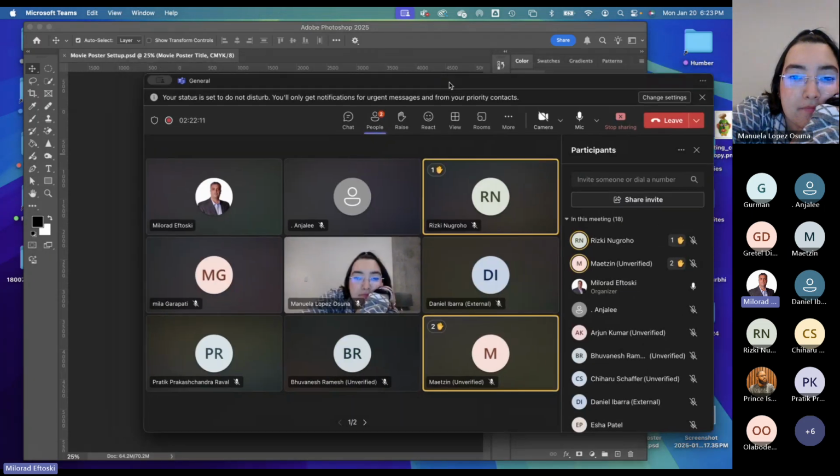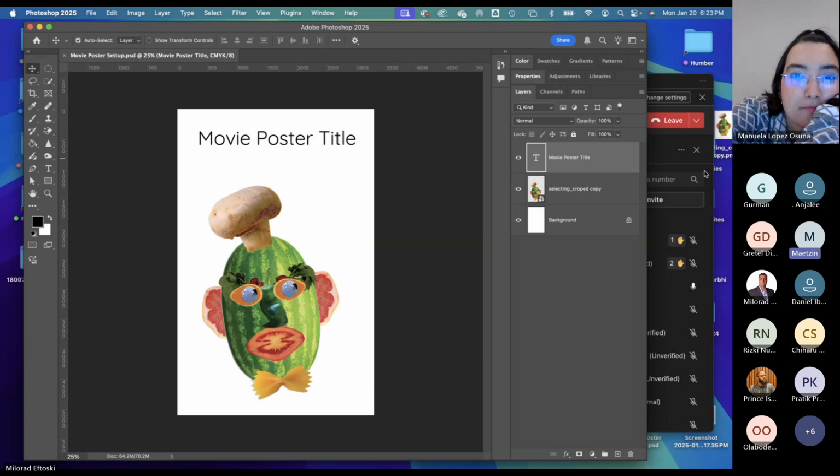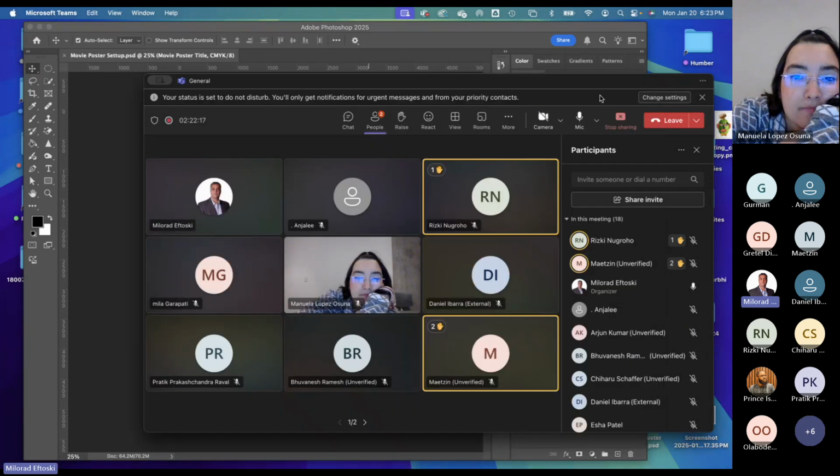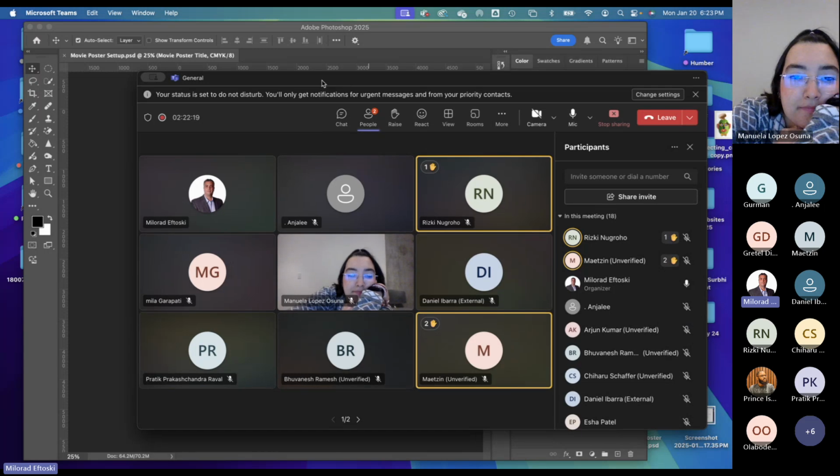Is the screen recording? Yes, it is. Okay, good. You're sharing your screen because sometimes it closes down and I gotta do it all over again. All right. Can you guys see my screen okay? Yes? Give me thumbs up. Perfect. Okay. So, Risky, go ahead. And Matson, you go after.